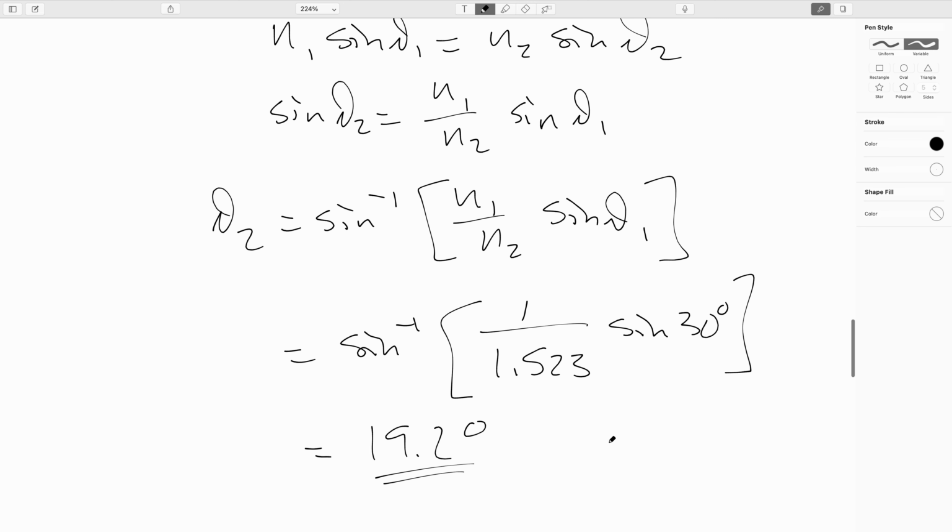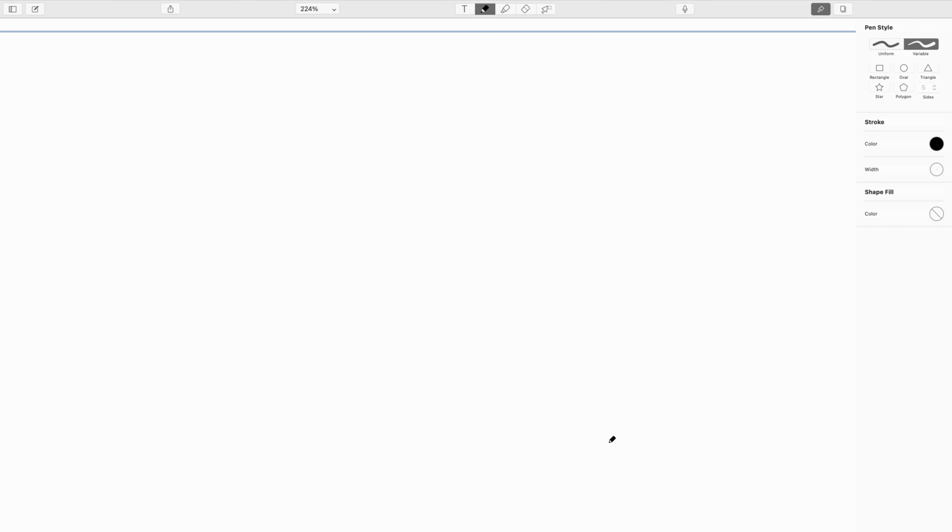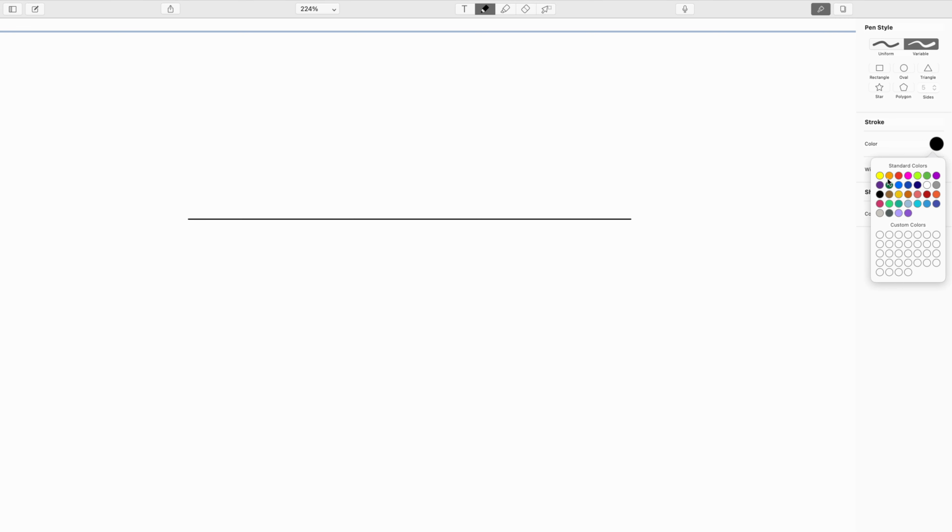Let's revisit that same example. But let's say that for some reason, instead of being situated in air, our crown glass was situated in carbon disulfide, which I'm sure is something really horrendous, but it was just something I pulled out of a table to have an index of refraction that I wanted.